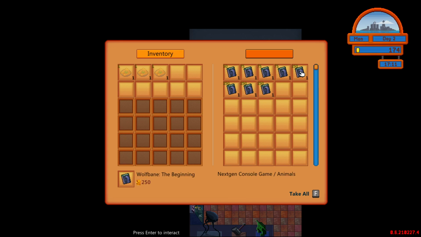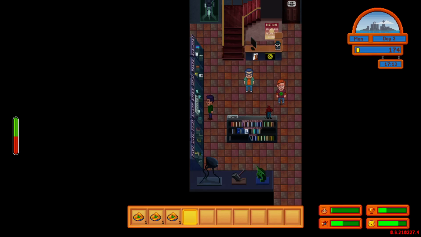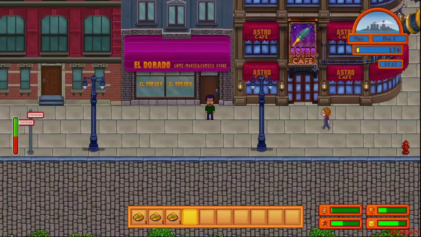Console game. All right. Those are the same. So this will be movies. Yeah. So don't have to. We just flat out buy there. Stick my head in here. We'll see some prices.